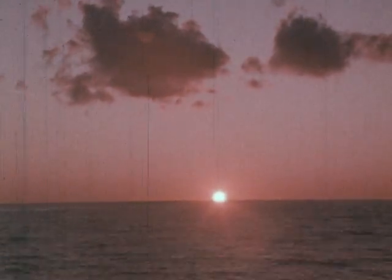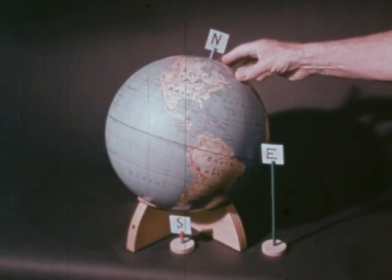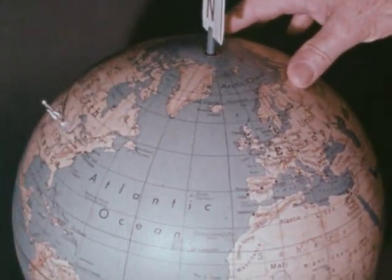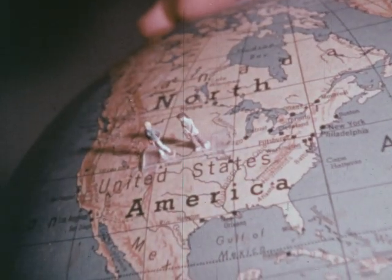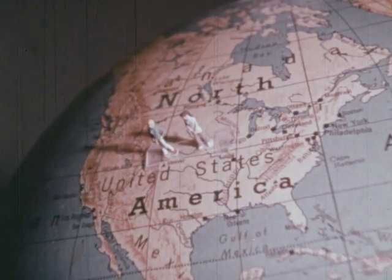So, standing on earth, in which direction do you look to see the sun appear to rise? The sun will always appear to rise in the general direction of east, because that's the direction in which you, on the earth, are turning. And in which direction do you look to see the sunset? Sunset is always in a westerly direction. Now notice what happens to your shadow as the earth turns around during the sunlit hours. In the early morning, when the sun is in the eastern sky, your shadow would point in the opposite direction.